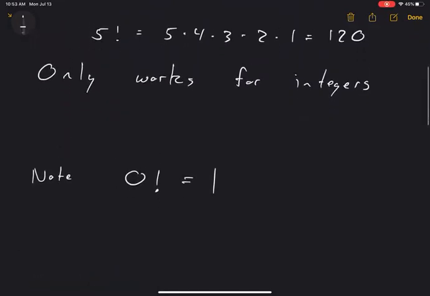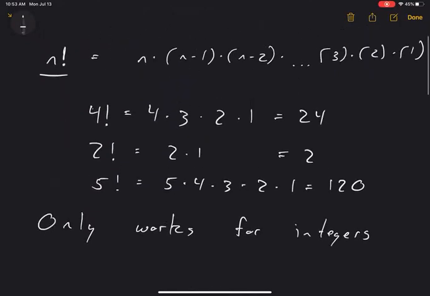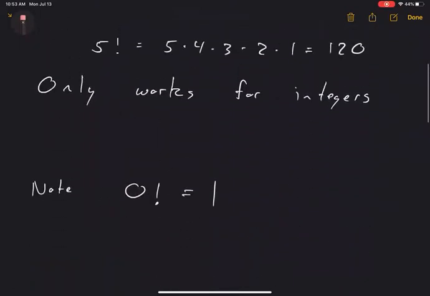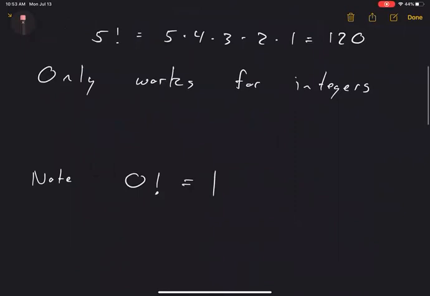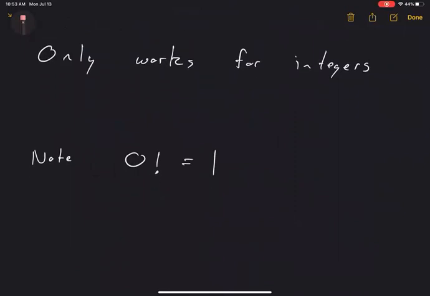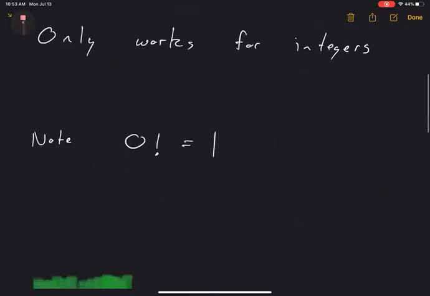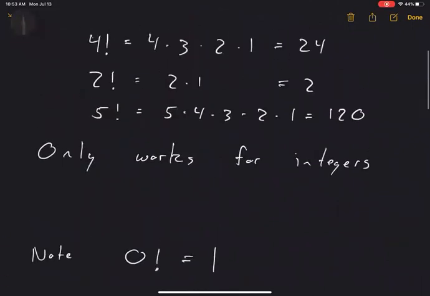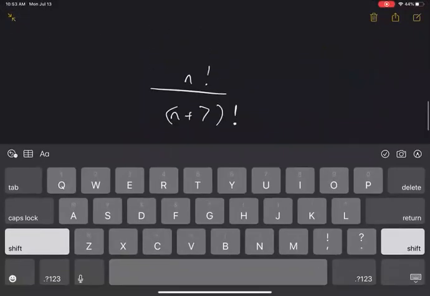Note that 0 factorial, you might think it's 0, but it's actually 1, okay? And that doesn't really seem to make sense with what I've set up here, right? How do we do 0 factorial and end up with 1? This is not by the formula, we would just say it's by convention. So when we see 0 factorial, we just say that's equal to 1. Why is that? This is not necessary for you guys, but if you want to know, I'll tell you.